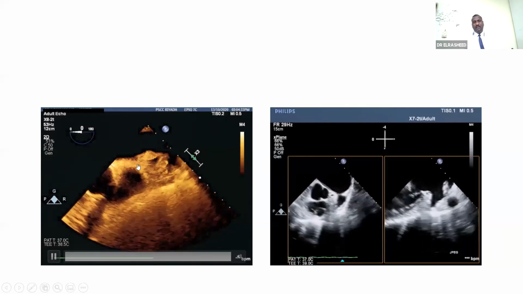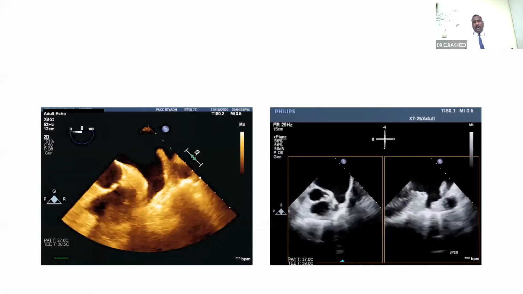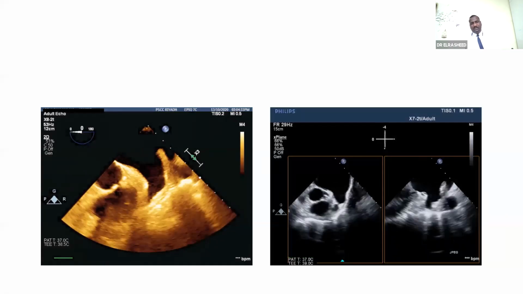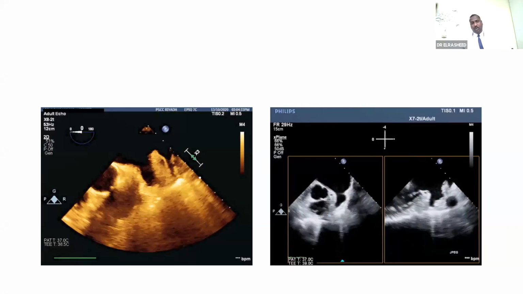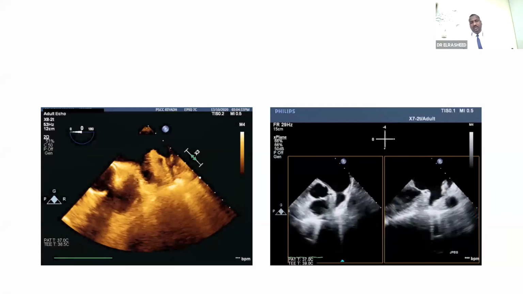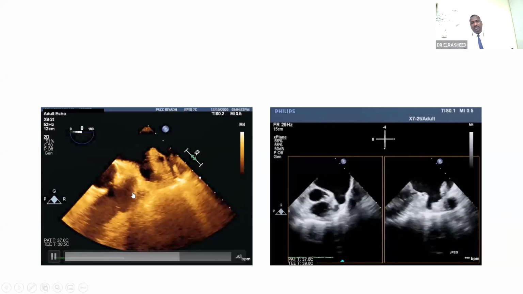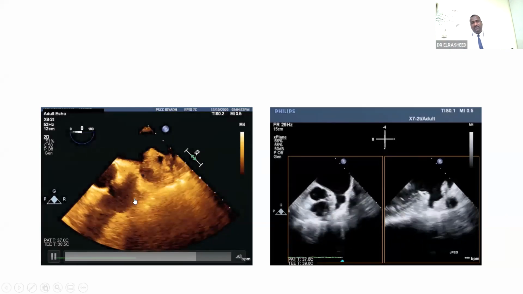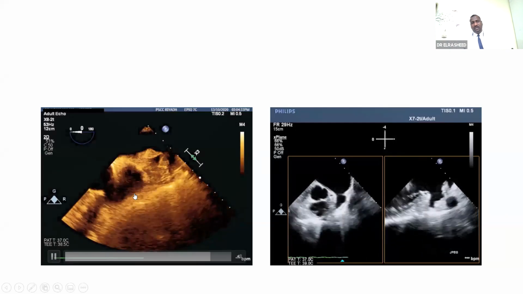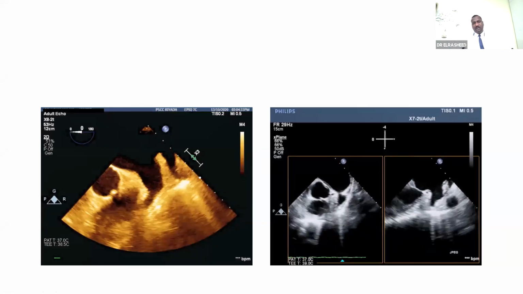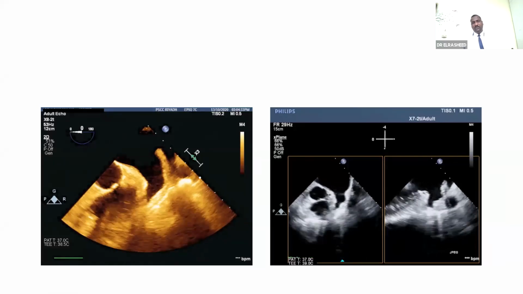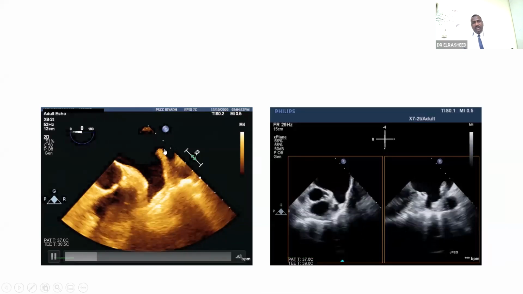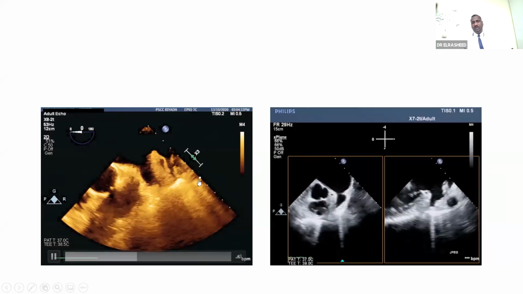So it is anterolateral. So you have to go up and rotate and make some tension in your probe, and do good flexion, like the one you do in the deep transgastric view. You do good flexion and some tension in your right hand beside the mouth of the patient, and you do some good flexion. You will get the appendage, and you get this is the right upper pulmonary vein.